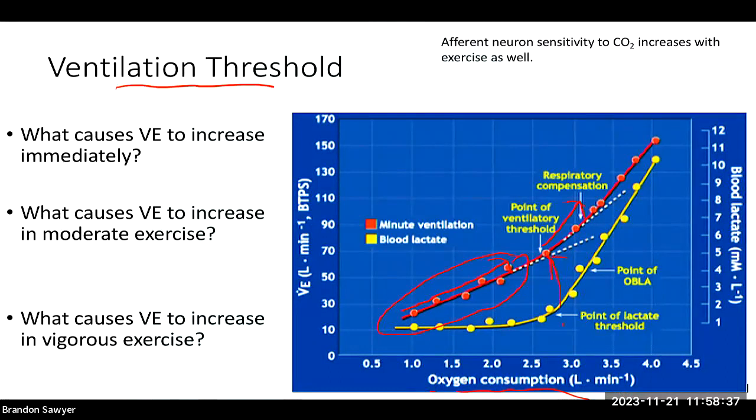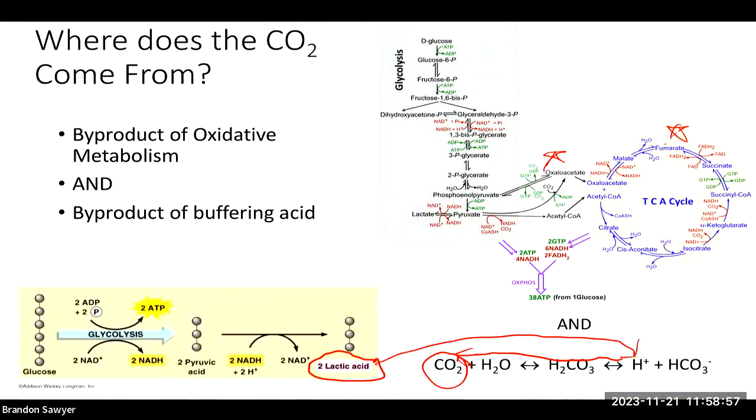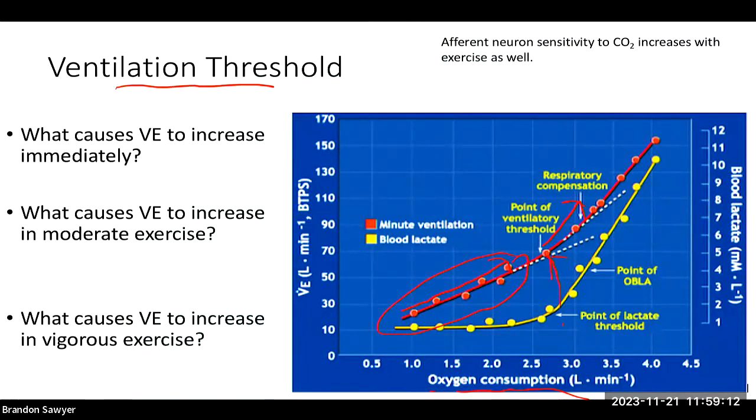And that tends to somewhat line up with the same point at which our lactate starts accumulating in our blood, right? So lactate threshold is when lactate starts accumulating in the blood. Ventilation threshold is when that ventilation gets steeper, but they tend to be somewhere around the same spot. Okay. And so the reason for that is because now we're not just getting more CO2 from the oxidative system, but now all of a sudden lactate's accumulated in the blood. So now we need to start activating that buffer system. And so that's producing more CO2, right? So we get more CO2 from the buffering system there, right?